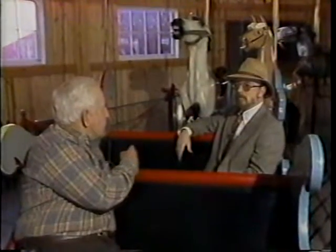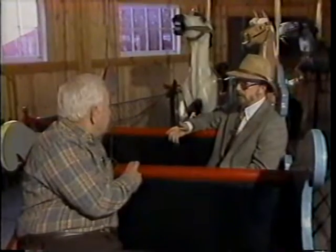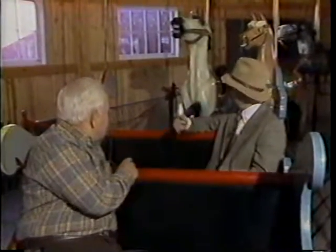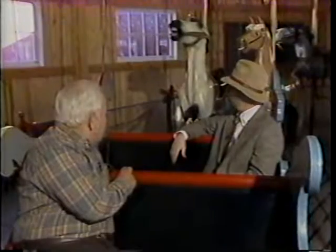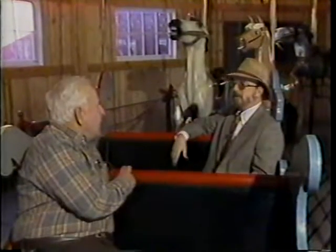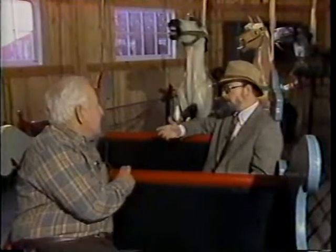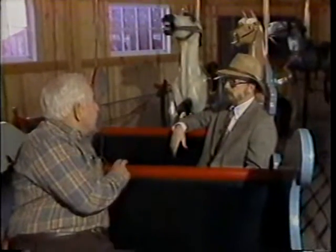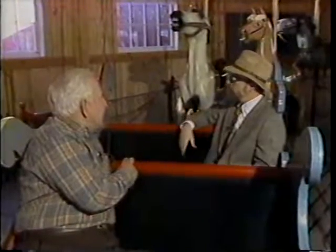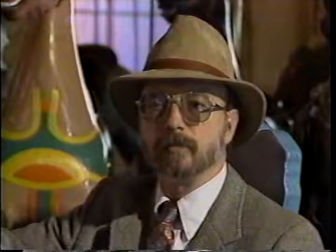Now, why is the lead horse there and we're here? Well, we are basically sitting at the end of all the horses. The lead horse back here is leading all the other animals who are now pulling the chariot. So we are in the back end. But every carousel has got a lead animal, whether it's a horse, a lion, a tiger, something majestic. Is he carved any differently? He's a much bigger animal than any of the other horses on the machine, and is very different in style.